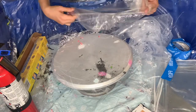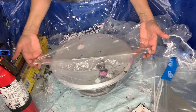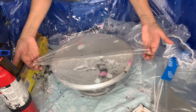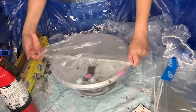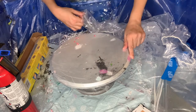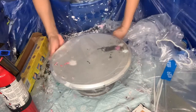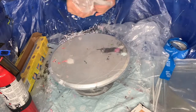And usually I look at how big it is. So even if your spinner or your Lazy Susan is bigger than this, still you have like 3 inches each side. So it's 6 inches bigger. I think this is a 12 inch, but I didn't measure it. So that's really big. So I have this on, but I don't usually use one, I use two.